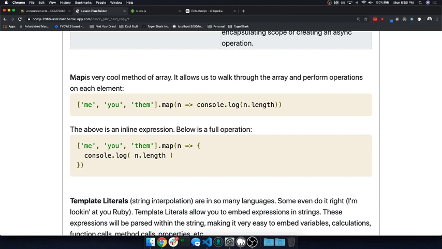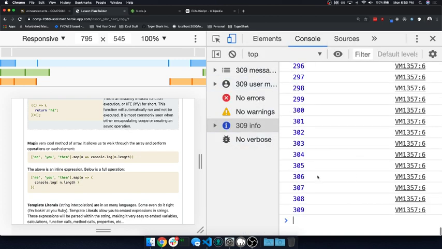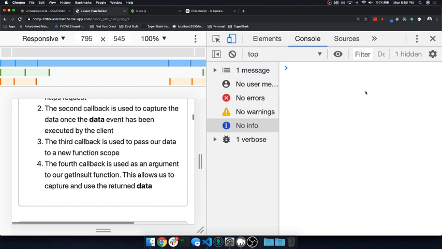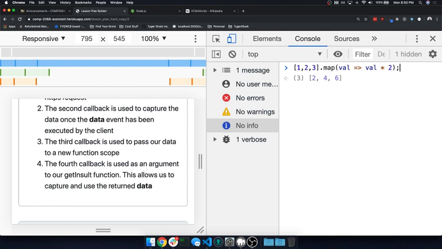Sometimes what is quite common for people to show off for mapping is this. I'm going to create an array that's going to have 1, 2, and 3. Then I will map over it and return the val times 2. So you can see right here that I've created an array with the values 1, 2, 3, and then I map over them, and I say val, this is my arrow function, val returns val times 2. So you can see the array that it returns is 2, 4, and 6.